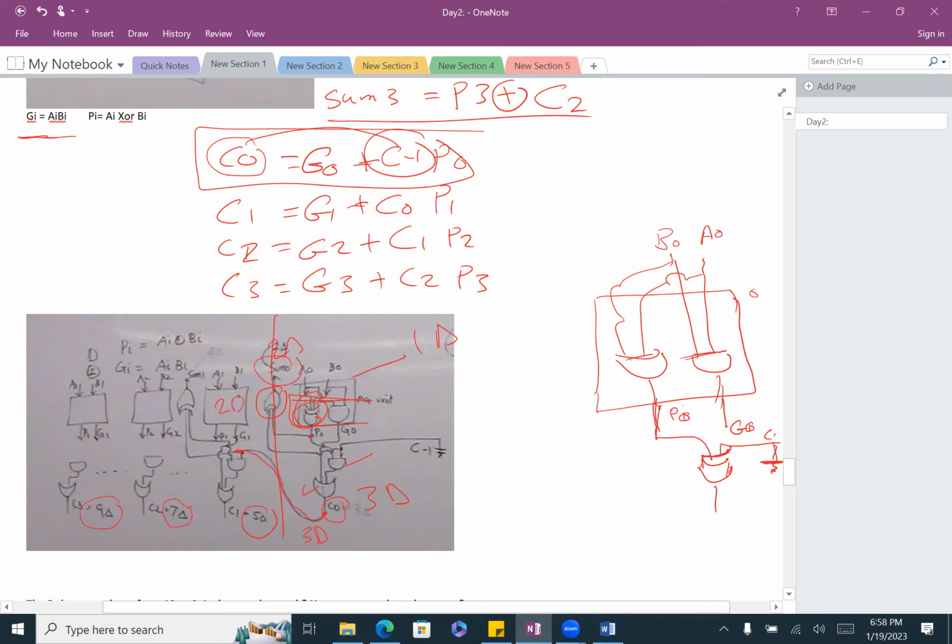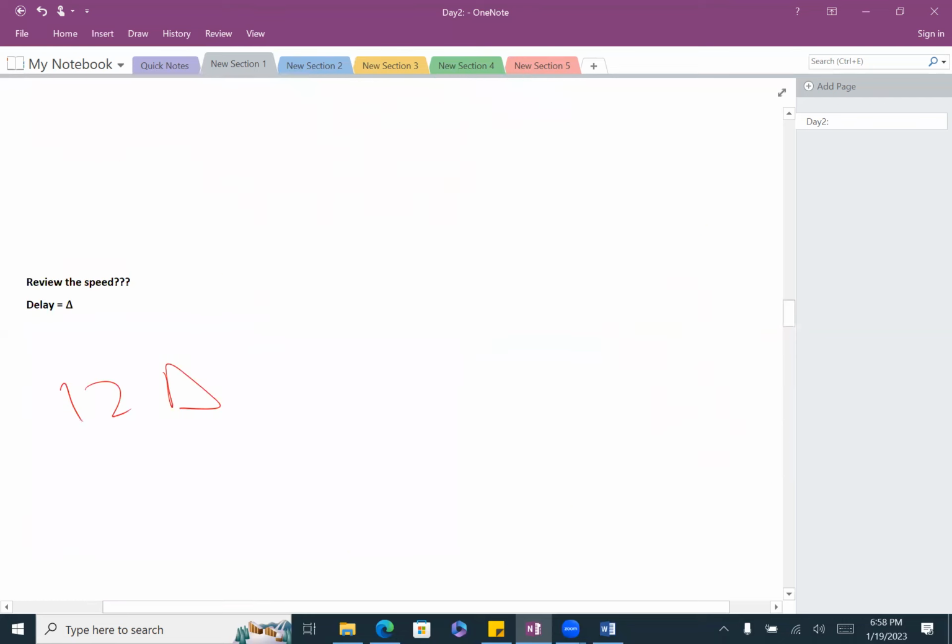All right. The sum is going to come before. Remember that here it's 5 delta. Here it's going to show after 4 delta. Here it's going to show after 6 delta. So what is the total delay here? 9. Comparing 9 delta to 12, there is improvement, right? We did some improvement. Is that enough? No, of course not. We should improve it more.